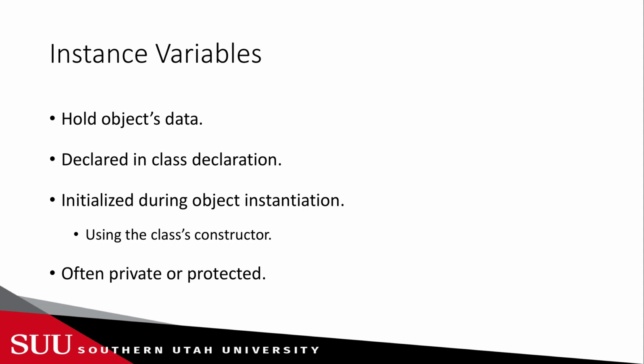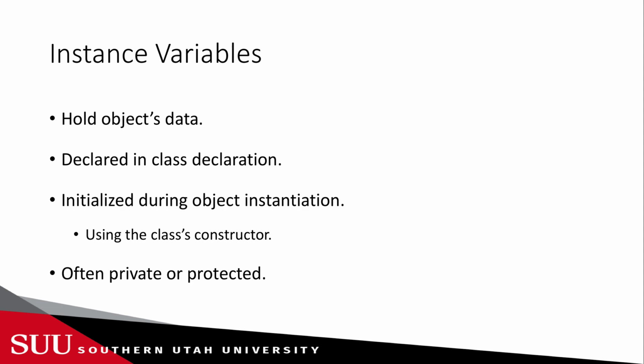So instance variables will hold an object's data. We will declare them in the class declaration. So we will have whatever variables we want in the class declaration when we write our class, but we will initialize them during the object instantiation. We will do this using the class's constructor that we will create. So what is a constructor? Again, we will talk about that in a moment.